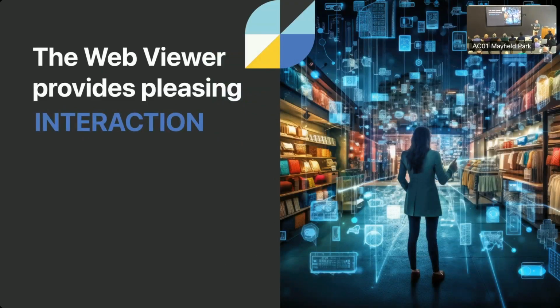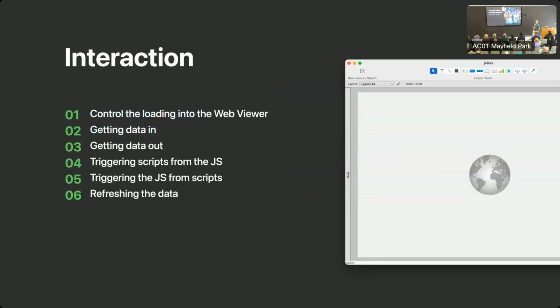All right, interaction. Let's talk about the pleasing interaction of a web viewer. The web viewer gives us so much nice interaction. People love to be able to drag items, click on things, and see a hover state. They love that modern interaction, and we don't have that possibility so much in FileMaker. Yes, we have a hover state, but there's a lot we can do. There are a lot of interactions, and it's not just those cool things like hovers or tooltips that show up. It's getting data in, it's getting data out.